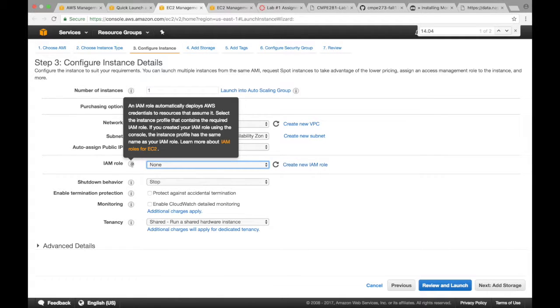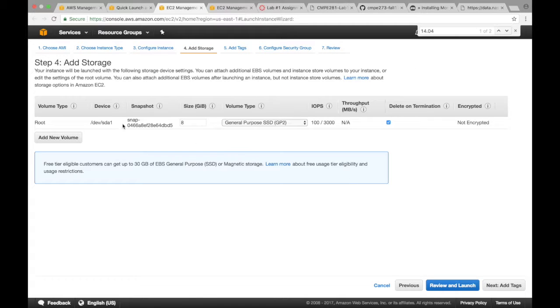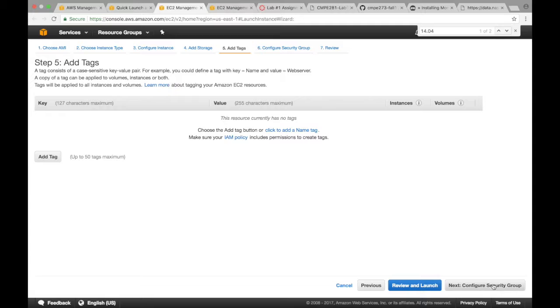IAM role is basically a service that runs on top of AWS, so you can manage various services using it. Now we're going to add storage. We'll be adding only 8 gig of storage, and it's an SSD. Next, we will not add tags here.